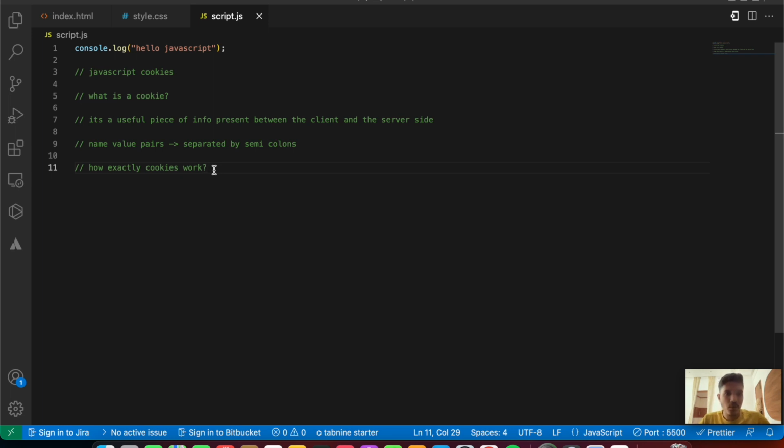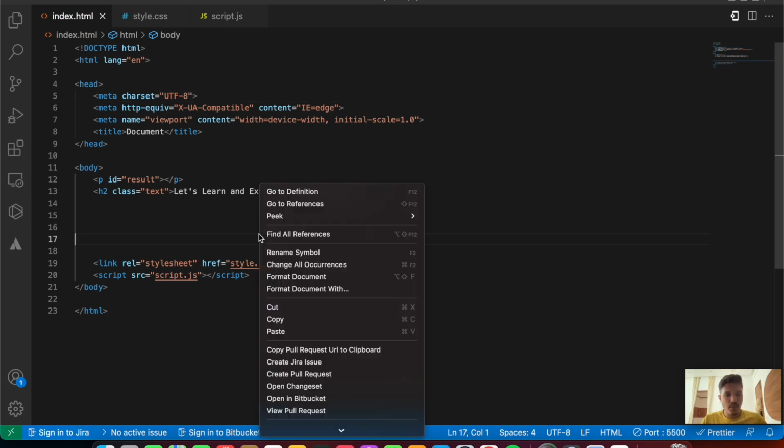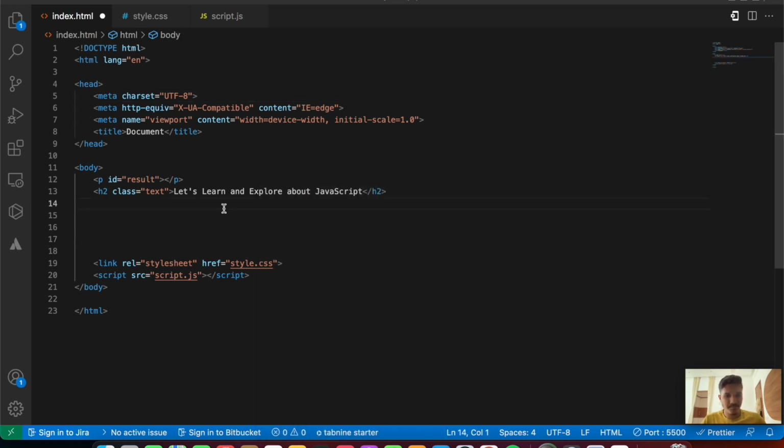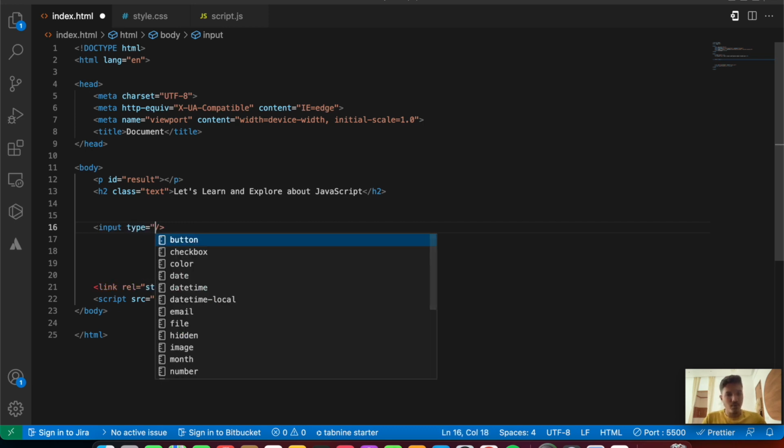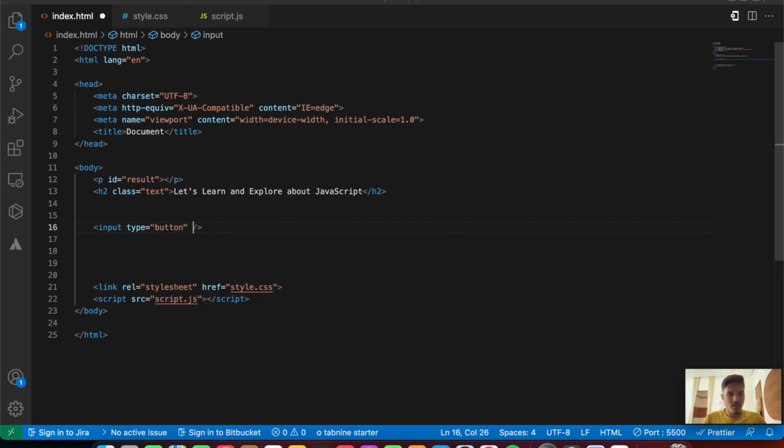So the next thing we'll be looking into is an example. For that, let's come back to our index.html and create some basic UI. So over here, firstly, we're going to create two buttons. Over here, input fields, we're going to say input, and it's going to be of type button. After that, the value is going to be basically set cookie. So we'll be understanding how we can set the cookie as well as get the cookie with the help of this example. After that, we will provide an onclick event on this button, right?